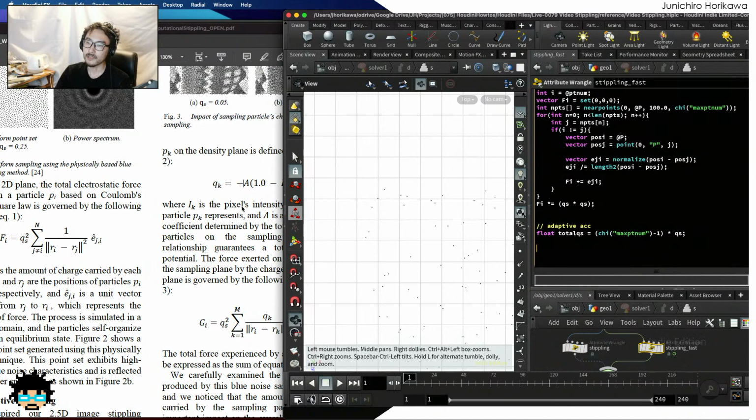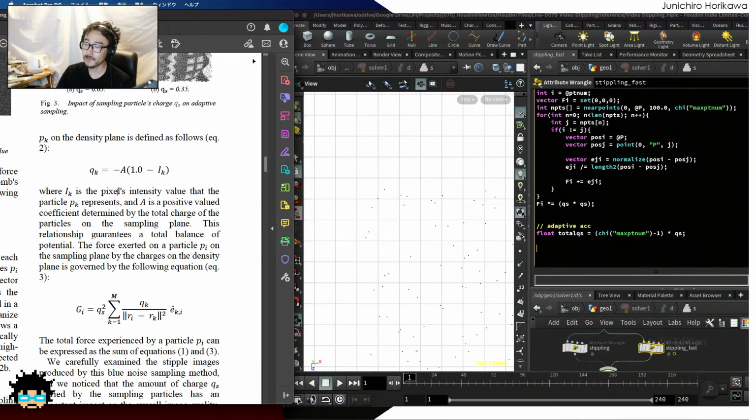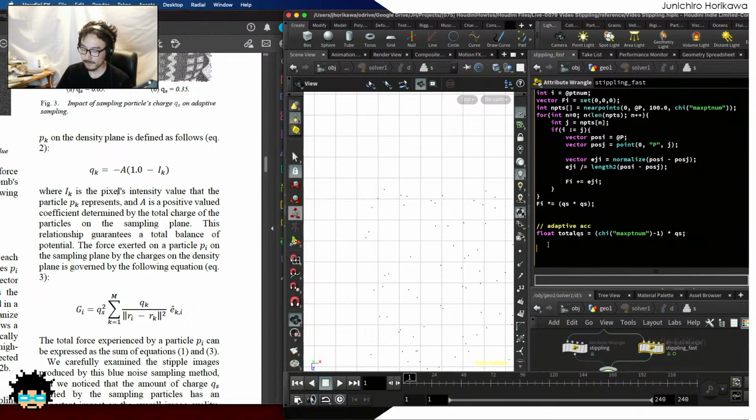In order to sample all the points we're going to use for the negative charge or adaptive sampling. So and PTS. Maybe I should rename this. How do I name this?